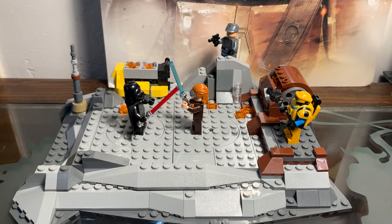Last up, we have Obi-Wan Kenobi, and he's really great as well. The hair piece and face are the same ones from the other Obi-Wan Kenobi figure from the Inquisitor Transport. He has a back head print which looks a little more angry. Great torso printing showing his hood, great front printing as well as leg printing, and brown arms — it's like a Jedi robe, I like that a lot. He has the same lightsaber hilt and toned-down translucent blade. Great Obi-Wan Kenobi figure. I do think I prefer the other one over this one, but it's still a really great figure.